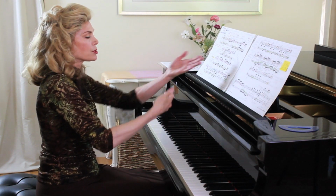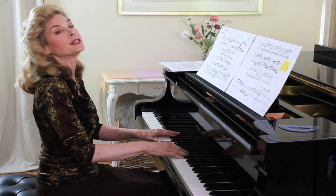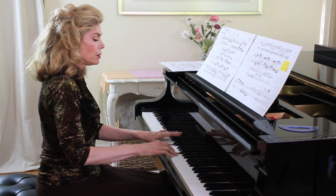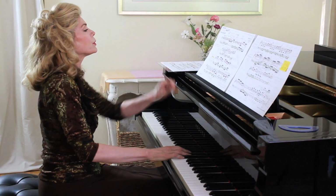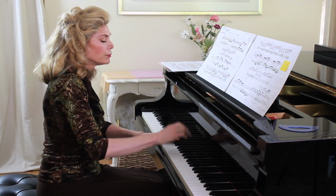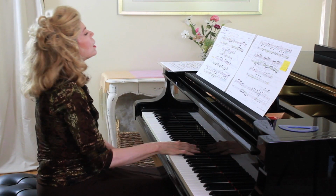Now we switch parts, we actually invert it. So now the left hand gets the subject, and listen to these intervals on the downbeats. So our outline of measures 1 through 6. Very sad.